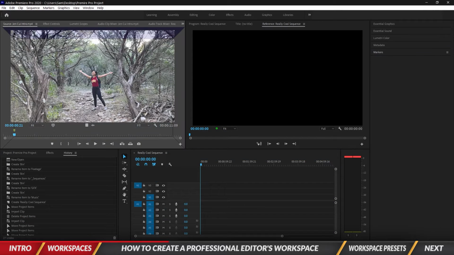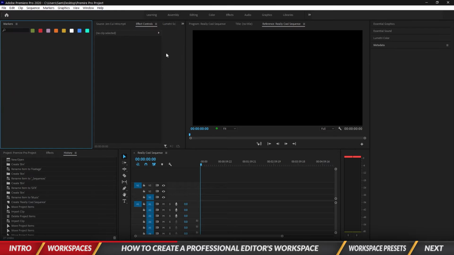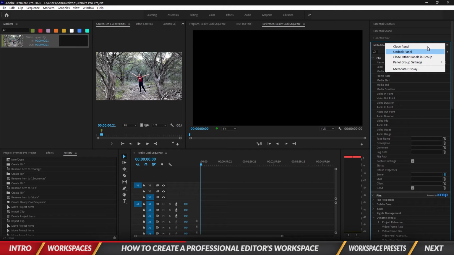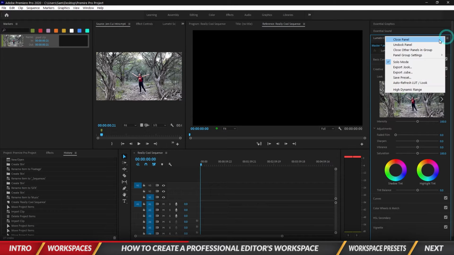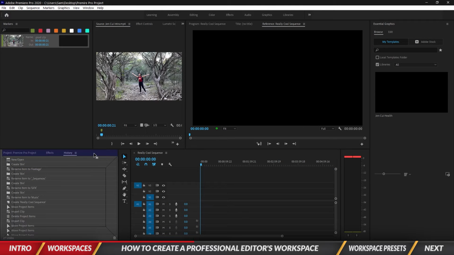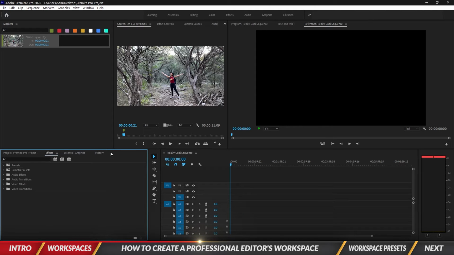And then markers, we definitely need that. So I'm gonna put markers up here with the source monitor. Okay, actually I'm going to put it next to it. So I'm going to hit this on the left, pop it there. So now the source monitor is a little smaller. That's okay. Metadata, we could use that later, but not now. Lumetri color don't need, essential sound don't need, and we do want essential graphics. We're going to put it down by the project. Okay, so this is all we got going on.